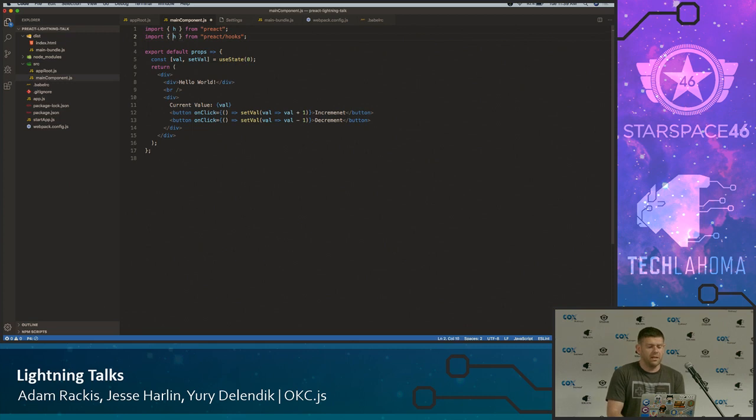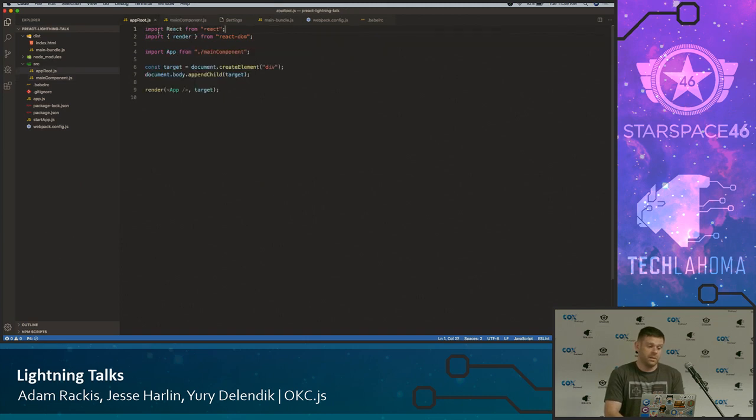So let's import our hooks. And now there's useState. That one's good for now. Now let's come over here. Anytime you use JSX on the page, you need to import React, or H if you're using Preact. And there's no Preact DOM. With React, you have React Native and React DOM because you can use it on the web or natively. Preact's just for the web. So that means your ReactDOM.render equivalent is just Preact.render. It's right there.